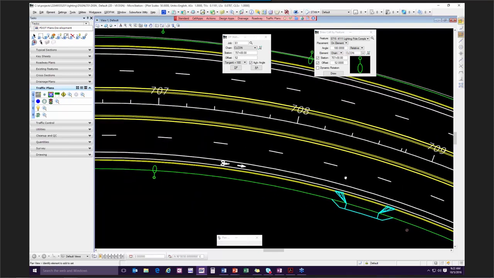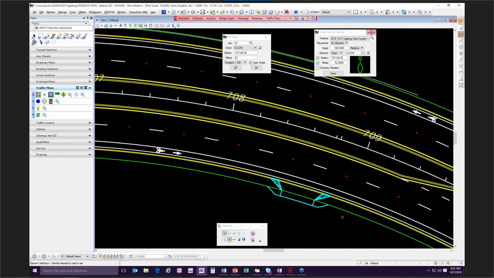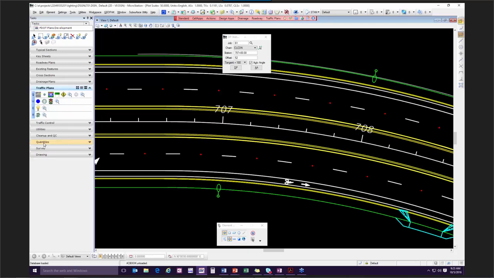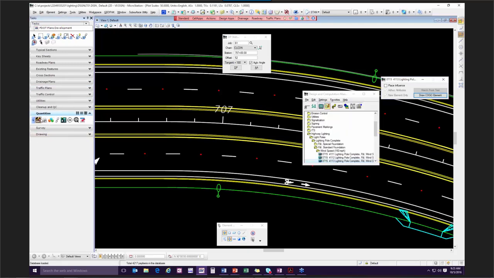I can also close this because it's still trying to set that angle with the draw feature. So I'm going to turn that off, and I'm going to open up DNC Manager. I got to that from the Quantities task menu.